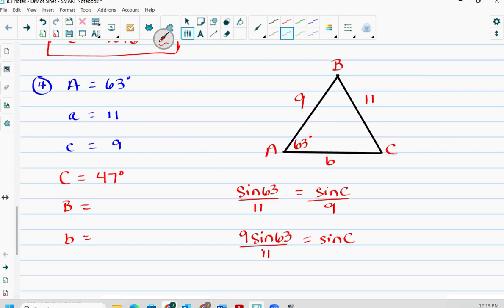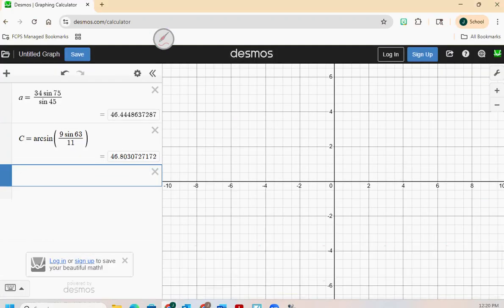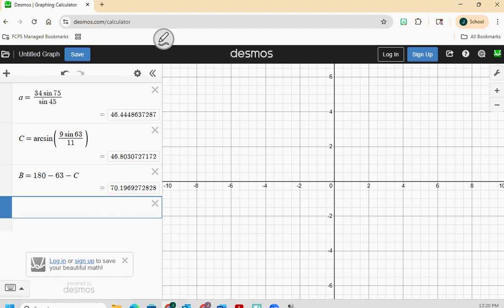So if I go back in the Desmos, how can I find angle B? 180 minus, what was it, 63? And C, don't do 47 degrees because you will be off on your answer for side B where I ask you to round to the nearest thousandth. Okay, so that's why I'm telling you store C, and then we can just type in the C. So again, for what you're going to write down as your answer, you're going to round that to 70 degrees. But when we find side B, we need that whole decimal, okay?